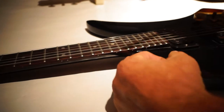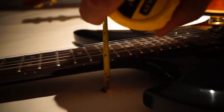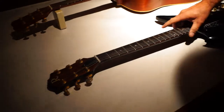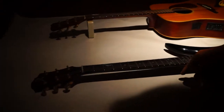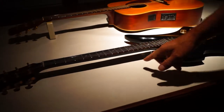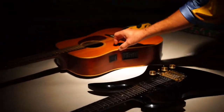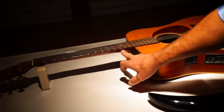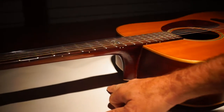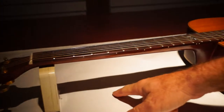On this guitar, the curvature stops at about the fourteenth fret, and I have about three-quarters of an inch right there. On your tracing, after you have the whole guitar traced out, label the three measurements: at the nut, at the seventh fret, and on this one at about the fourteenth fret. On an acoustic guitar, the curvature of the horn stops at about the twelfth fret, so you take the measurement there under the nut and at the seventh fret again.